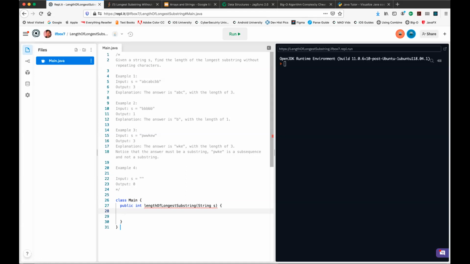So what we're going to have to do is compare the letters to each other.